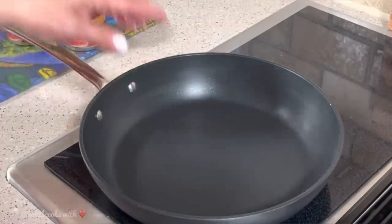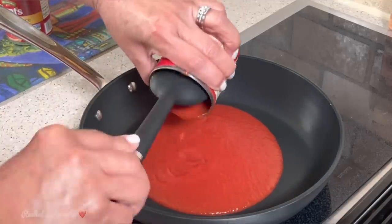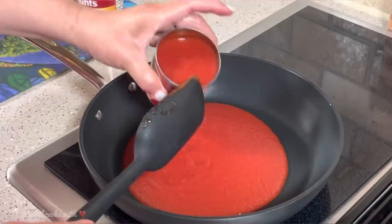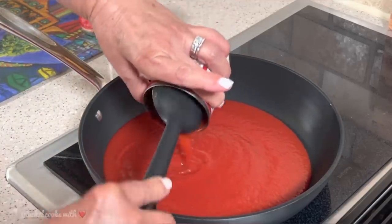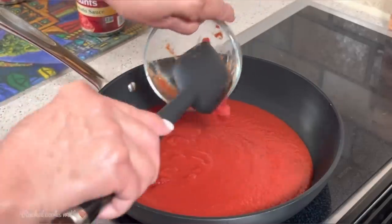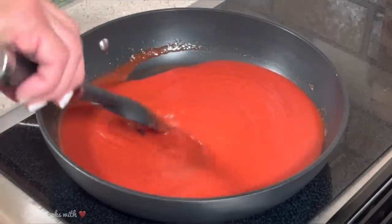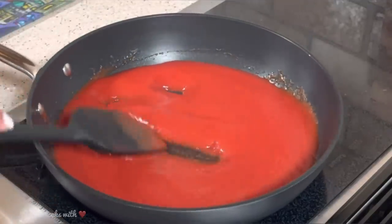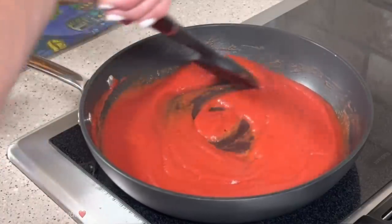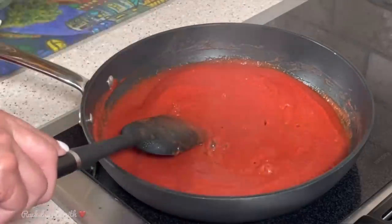Now that I have skimmed off all the protein from my pot and lowered the temperature to a low simmer, I'm going to pass this tomato sauce through this skillet because I want to get it a little toasty before I add it into the pot — it takes on a totally different flavor. I'm going to add two cans of tomato sauce (these are eight ounces) and also three teaspoons of tomato paste. Now as you can see it's starting to boil, and I'm just going to move it around until it gets a little bit toasty and the tomato paste is very well dissolved and incorporated with the tomato sauce for just a couple of minutes. It's been about two minutes and my tomato sauce and tomato paste are giving off a beautiful aroma. Now I'm going to turn my heat off and add this into my pot.